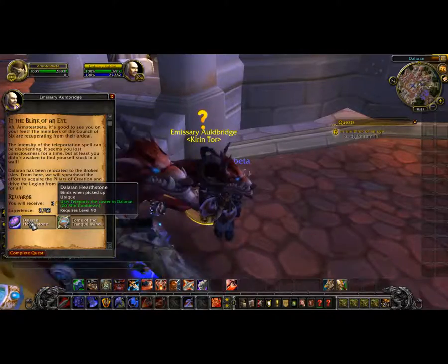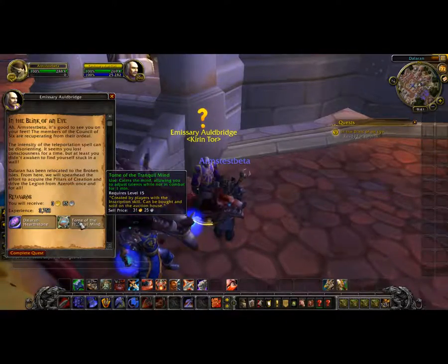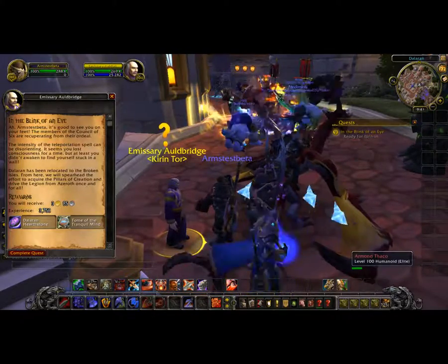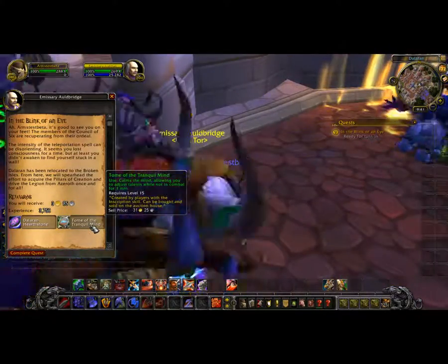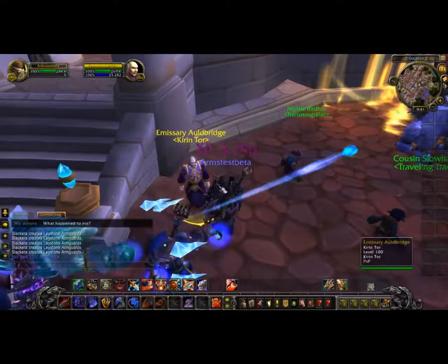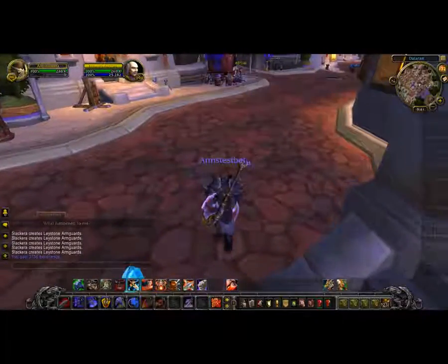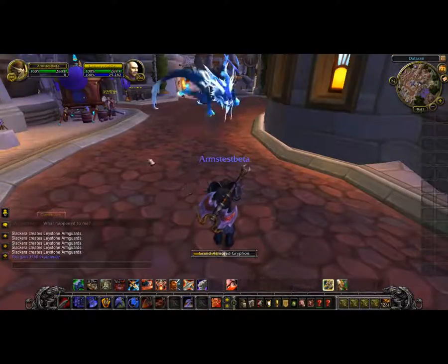This is basically your new Garrison Hearthstone. And the Tomes of the Tranquil Mind. This is so loud, I don't even know what's happening. Tome of the Tranquil Mind, which you want to hang on to, those are used for you to respec while you are out in the world or in a dungeon or a raid.